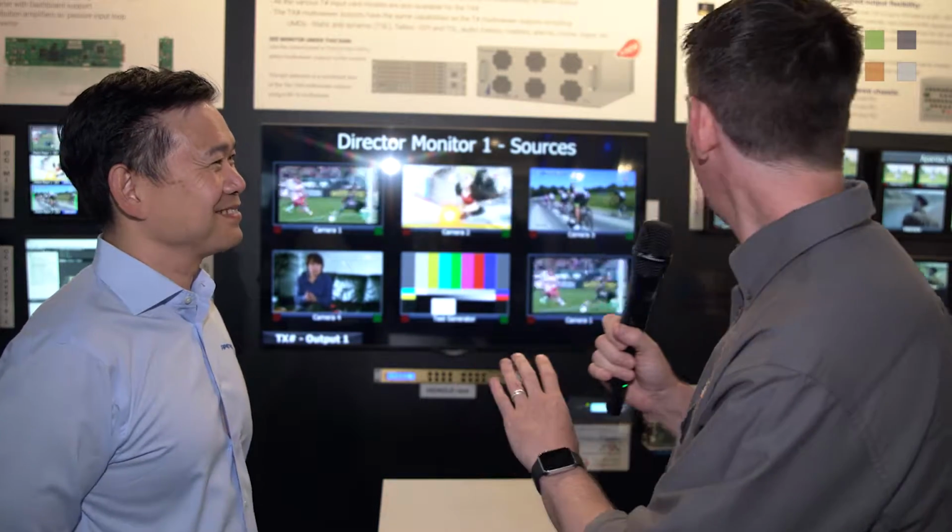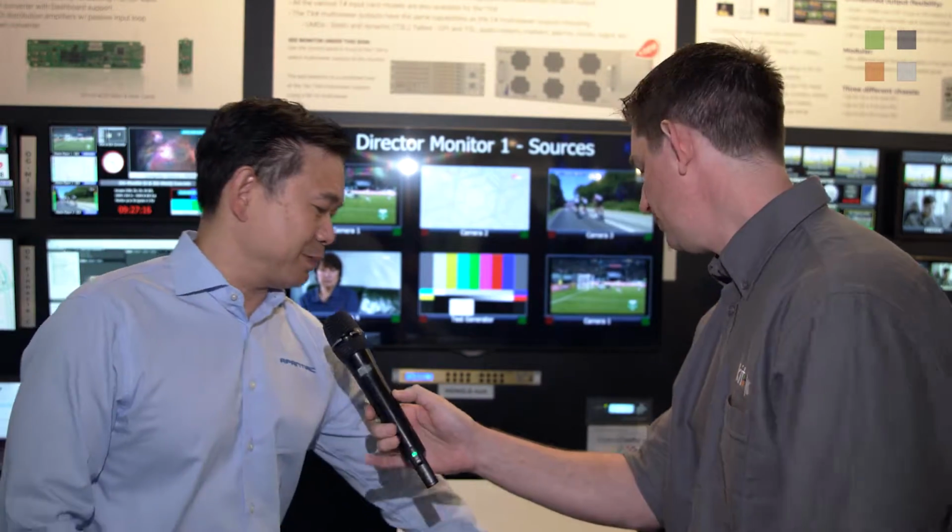Wow. Amazing. Time flies, and you've got new products all the time, and we're looking at one here. Tell us a bit about this. Yes, this is our 64 by 16 Multiviewer. So that means it has 16 outputs. Wow. And so in a single frame, we could have up to 16 outputs. I'm going to push a button real quick here to show you all 16 outputs.